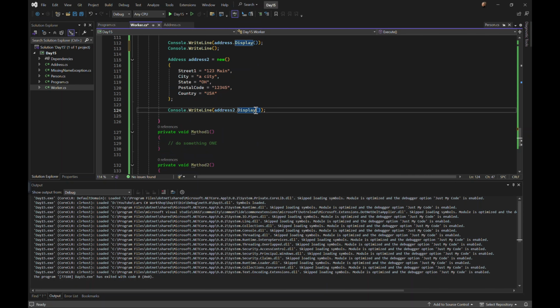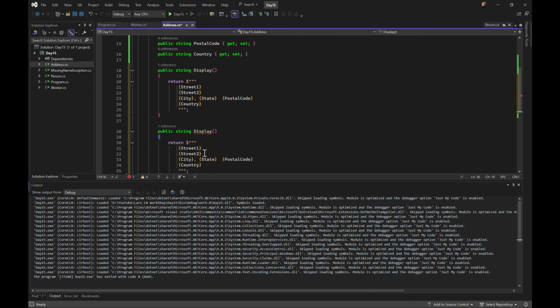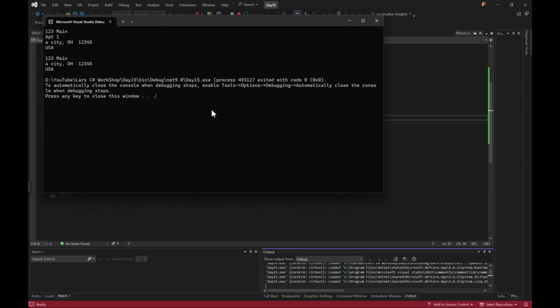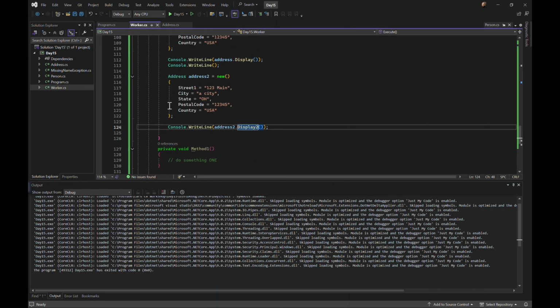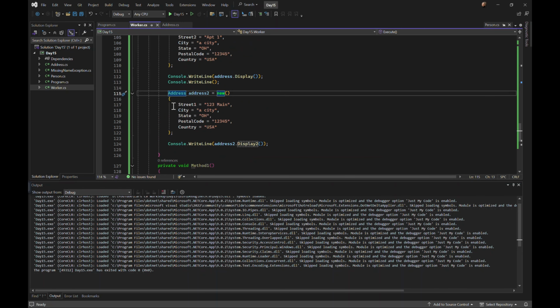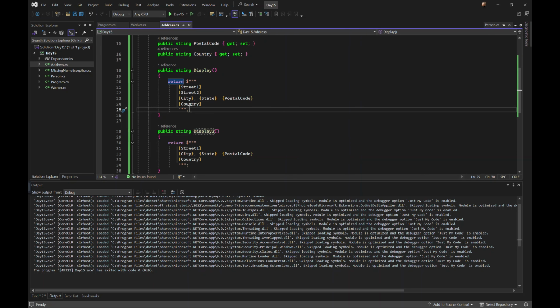So what if we create a display 2? You'd have to come in here and say, let's just get rid of this, call this display 2. And that would work. Right? So it looks pretty good. The problem is now the people outside of your application have got to have something here that says, if street 2 is there, call display. If street 2 is not there, call display 2. So we don't want that being outside. We want that to be inside.